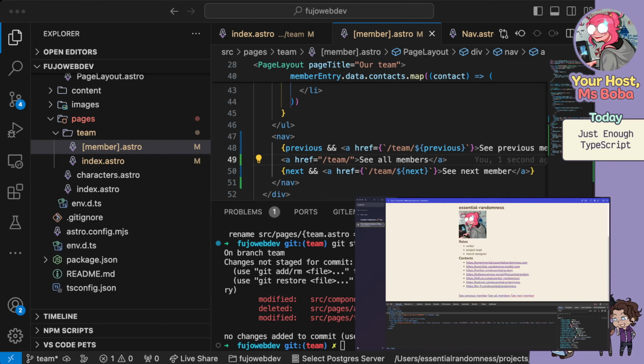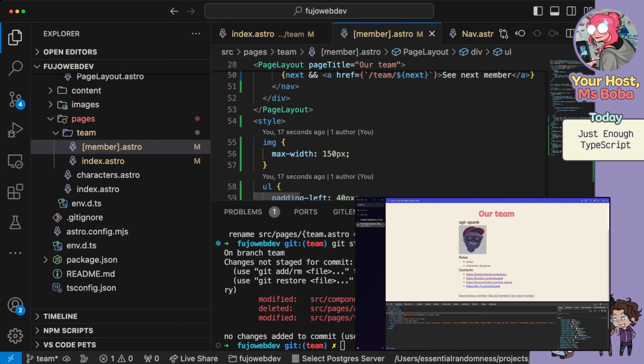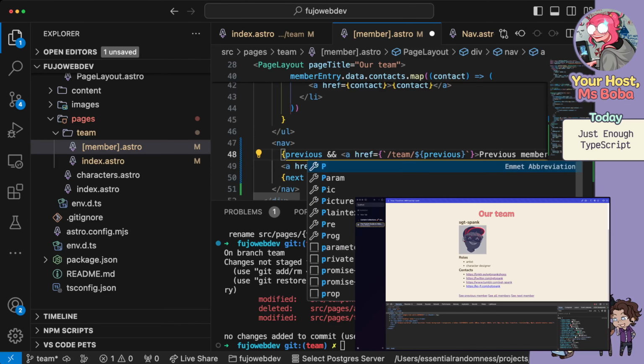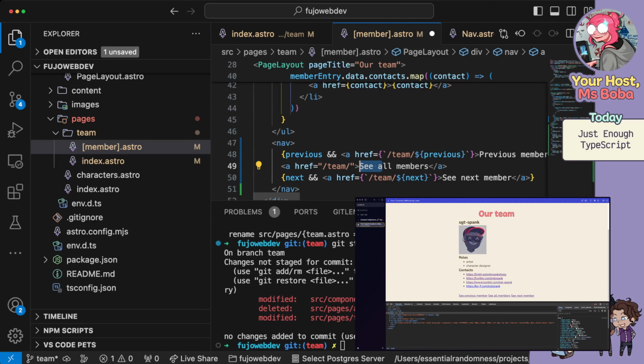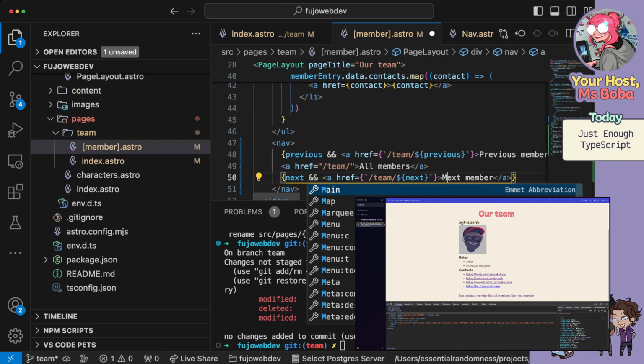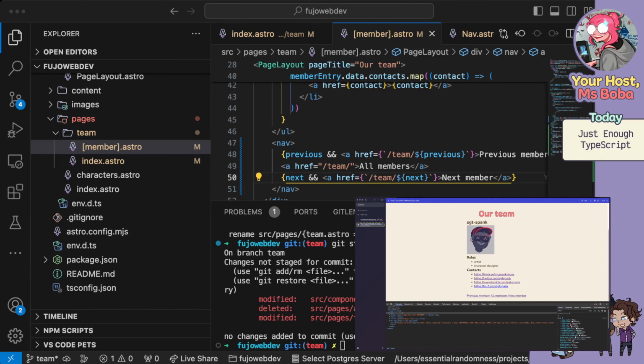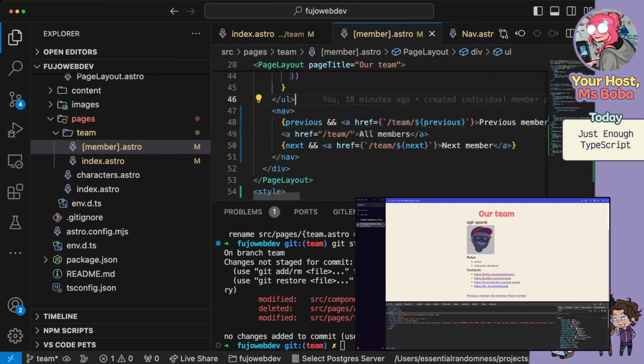I'm gonna remove see. I'm just gonna do previous member, all members, and next member, just saving some space. Yeah, I'm just gonna keep it as this. It's not gonna be looking amazing, but it is good enough, I think.